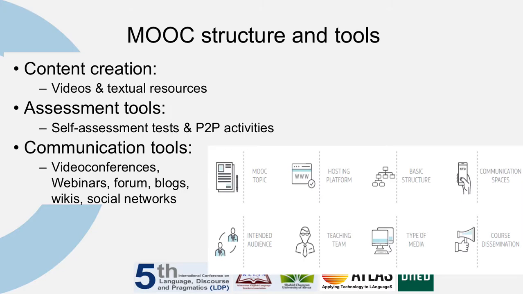Firstly, the structure and the tools. You can really think about this in 3 areas. Firstly, the content that the students are going to use. Now, as a small aside, we can differentiate between XMOOCs and CMOOCs. XMOOCs are online courses which reflect the structure of standard face-to-face courses, and CMOOCs are slightly less structured and more community driven. But in this case, these courses are more XMOOCs.